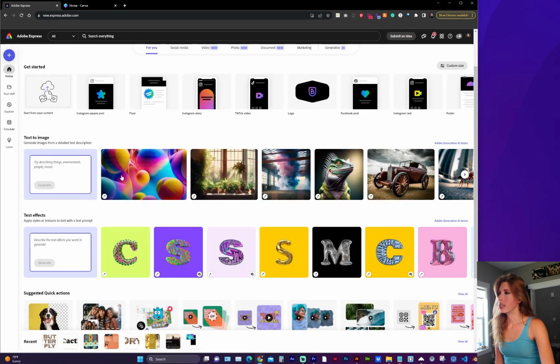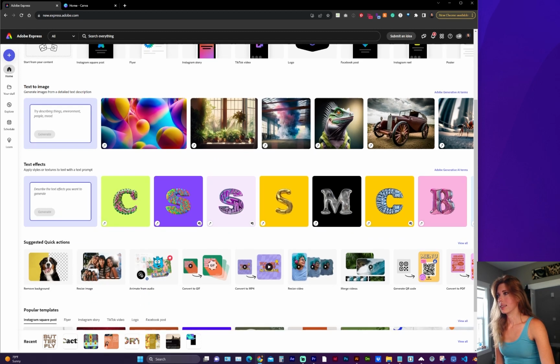So in another video, I showed how you can use generative text to create images in Photoshop. And I believe with just the most recent update to Photoshop, you can use generative AI directly in it without having to install the beta. So what I want to look at today is text effects. And this is really impressive.